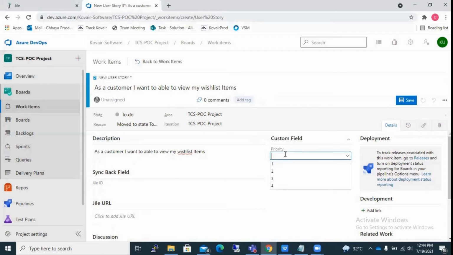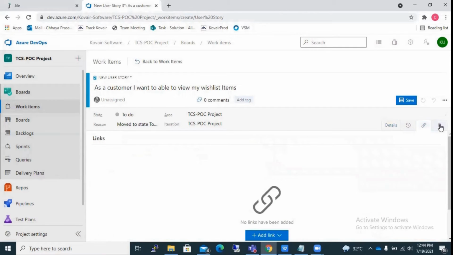Next, let me change the priority as urgent and also, I will be assigning a team to this user story. Finally, let's add an attachment to this user story and link it to the epic before saving the record.